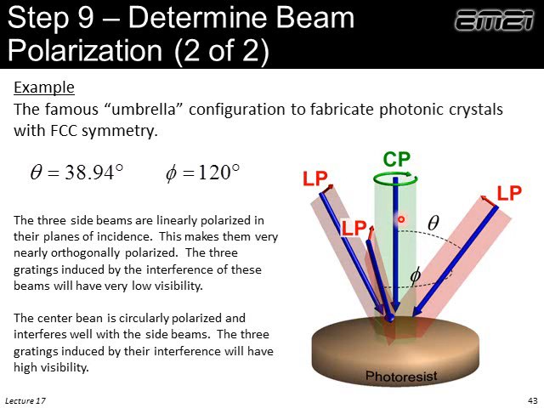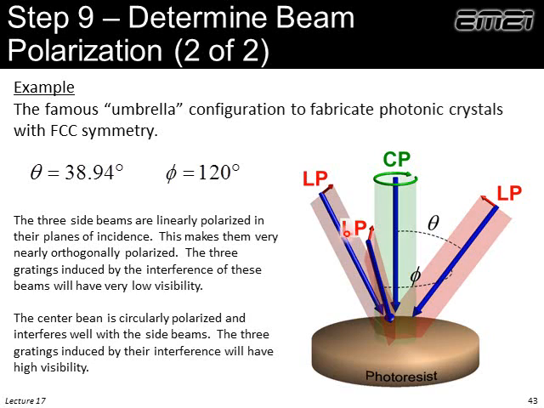Well, the 3 grating vectors we chose, in fact, it turns out it's pairing off between the center beam and this side beam. That produces a grating vector that we wanted. The center beam and this side beam, that's another grating vector we wanted. And the center beam and this side beam, that was another grating vector we wanted. However, the side beams we can also pair off, and they would induce gratings. So we want to minimize the interference between the side beams and maximize the interference from the side beams to the center beam. So how do we do that?